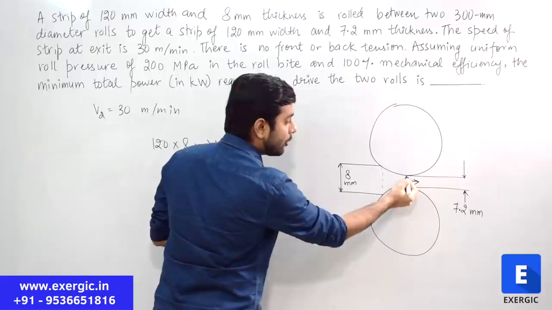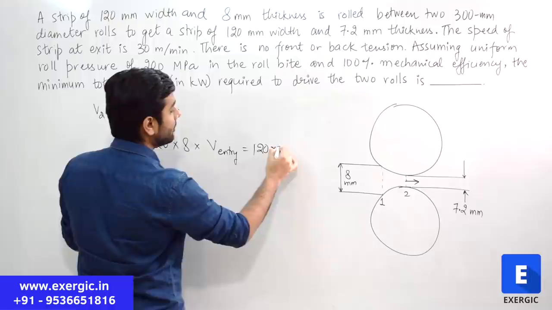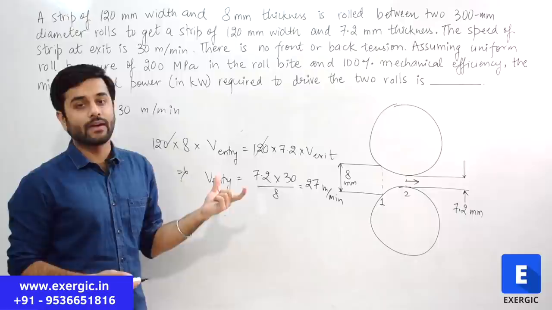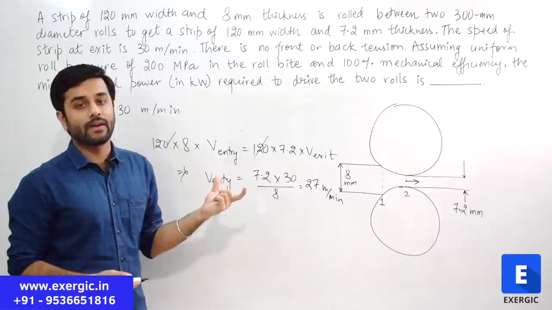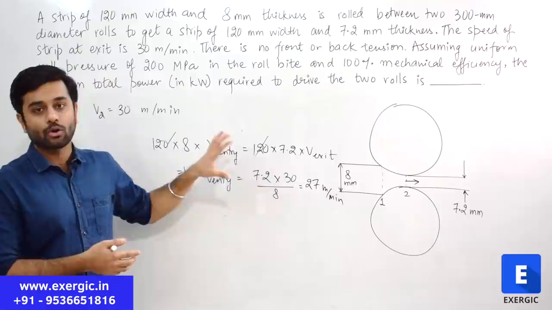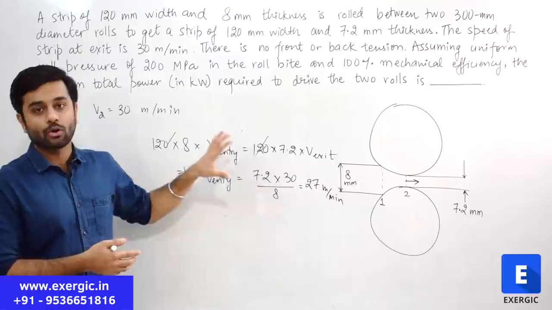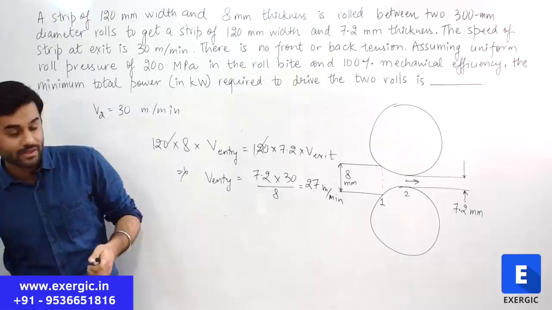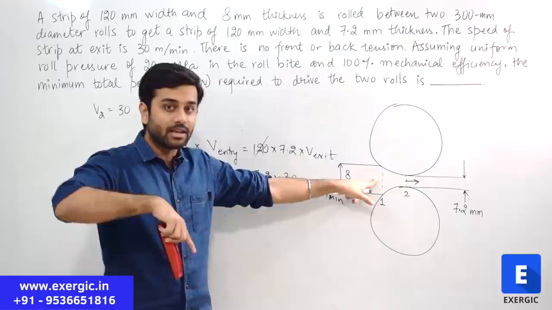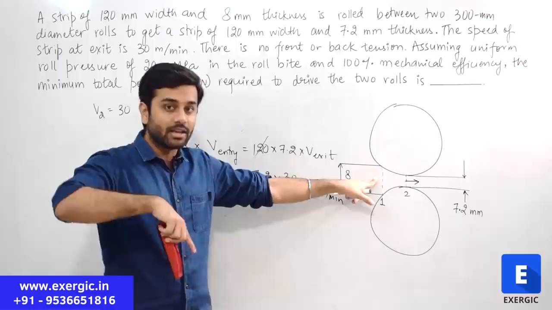Width × thickness × velocity at entry equals width × 7.2 × velocity at exit. The 120 mm width cancels on both sides. Solving and substituting the exit velocity gives the velocity at entry as 27 meters per minute. I'm calculating this now because you will very soon realize why I discussed the velocity at entry — just keep it in mind: entry velocity is 27 m/min, exit velocity is 30 m/min.